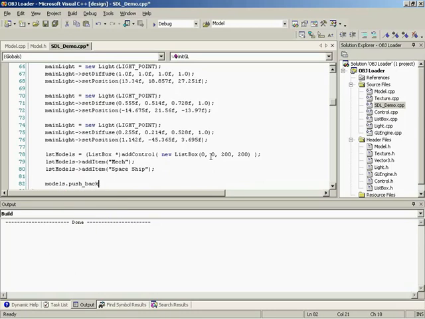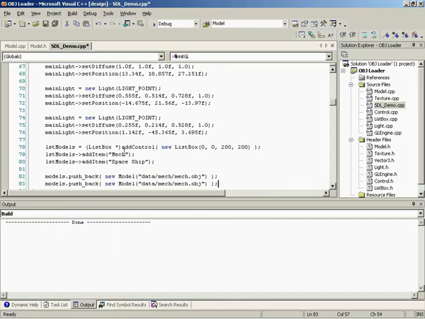Right, but you get the idea. Exactly. So we're going to add our model onto our models list. And this is located inside of data, mech, and mech.obj. So we loaded in our mech. And notice we're loading in the same order that we added into our list. So here we have our ship, because they're not really directly associated. We're simply kind of putting them together that way.